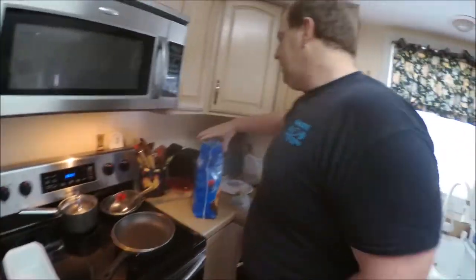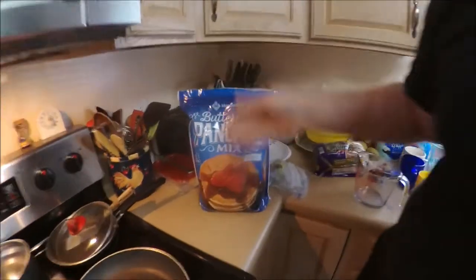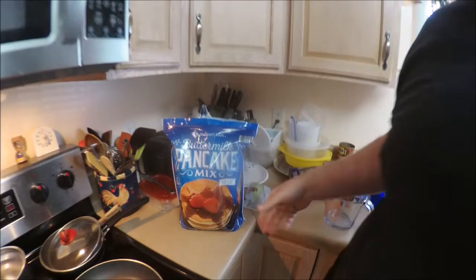Hi folks, I'm debate brother number one and I'm here to make my own homemade sausage egg and cheese McGriddle, very similar to what is made at McDonald's. It's much better because you don't have to pay much and you don't have to settle with a simple biscuit. What you're gonna need is any kind of pancake mix — I like the buttermilk instant pancake mix — and some sausage and cheese.